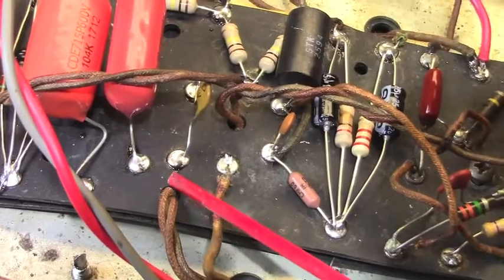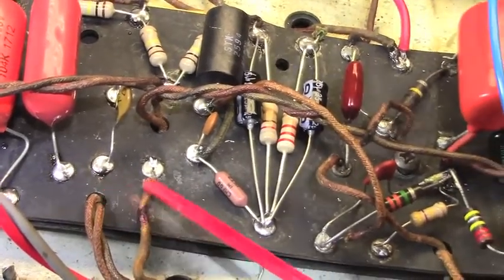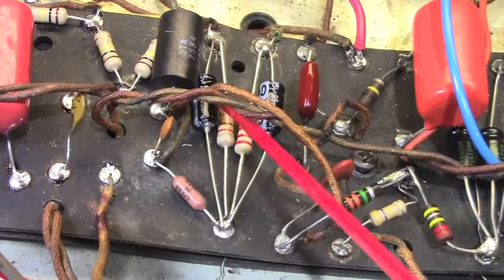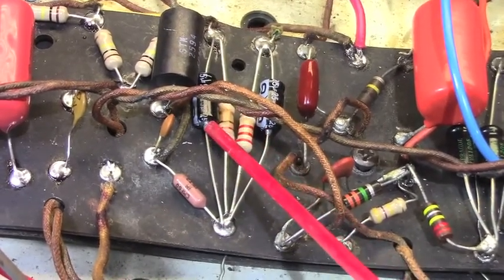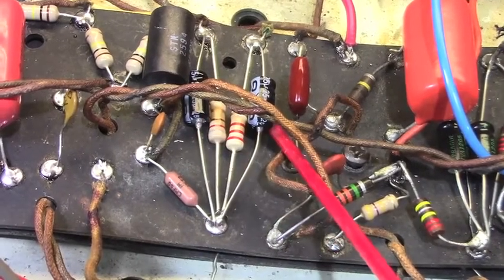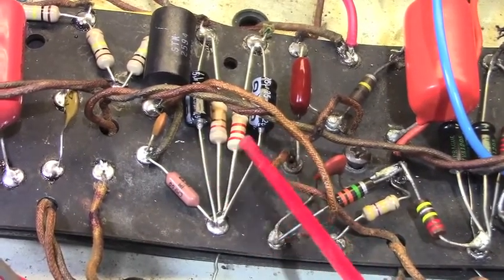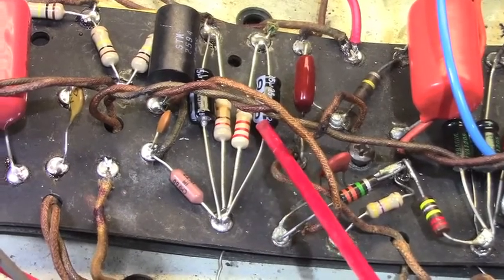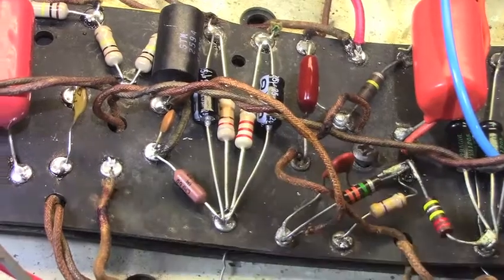And on this side of the board, see, I went all the way over to here. Now, this was the cap that was blown up. Or was it this one? I don't remember. I just went ahead, and it was this one, the one here with the 2.2K. I went ahead and replaced that whole situation.